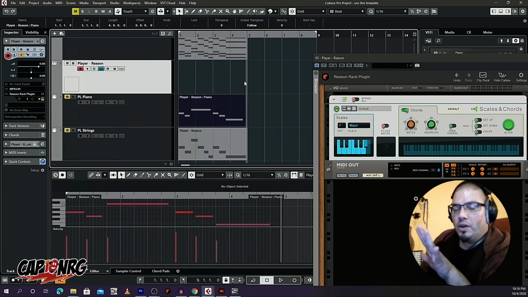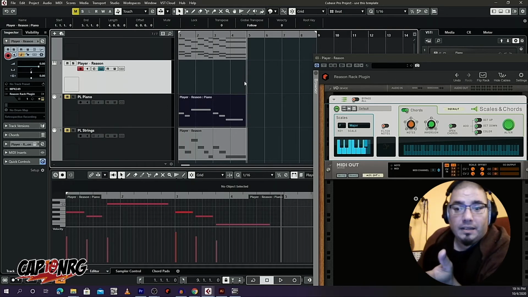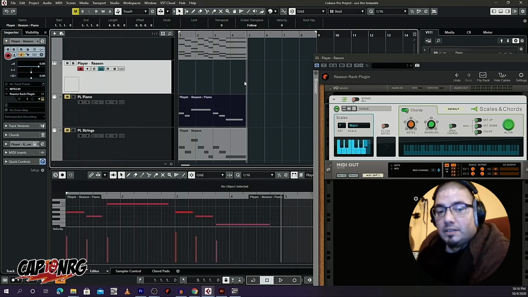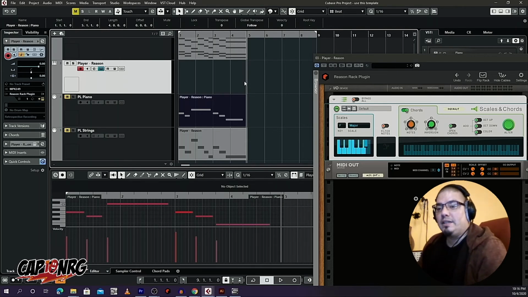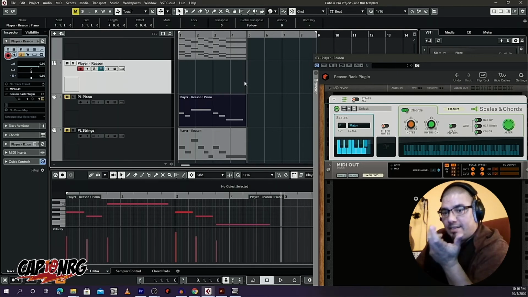Just know that whatever sounds right to you now needs to be what you want it to sound like at the end. That will get you where you want to be without having to worry about scales and chords, not the plugin, but just in general, the real deal, what scales and chords do, what they are, how they work. But that is it. And that's how you can render out every track using one player in Cubase.